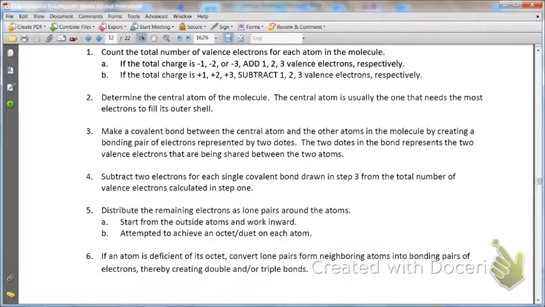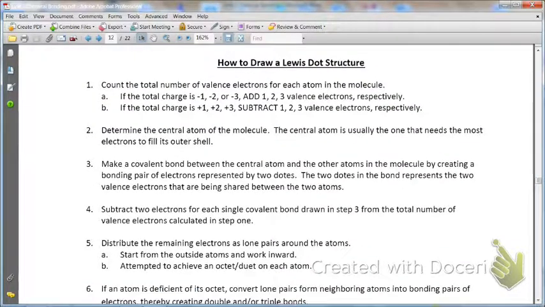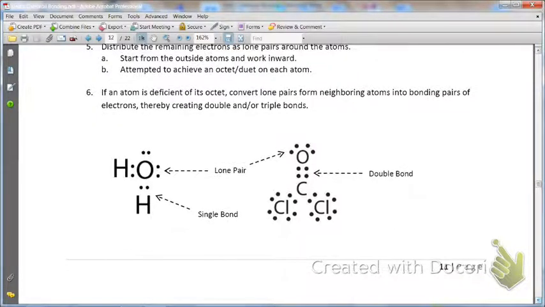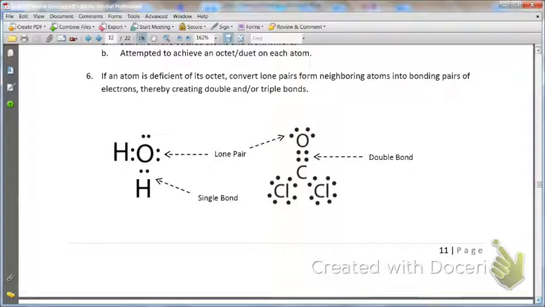Okay, so there are 6 rules that we need to apply when we draw a Lewis dot structure, and they're listed here in your notes, and so you need to become very comfortable with these steps or rules in drawing a Lewis dot structure. We are going to practice using these rules with real problems here, okay? But before we do that, I want to introduce a couple of terminology ideas in a Lewis dot structure to understand these rules a little bit better as we apply them.